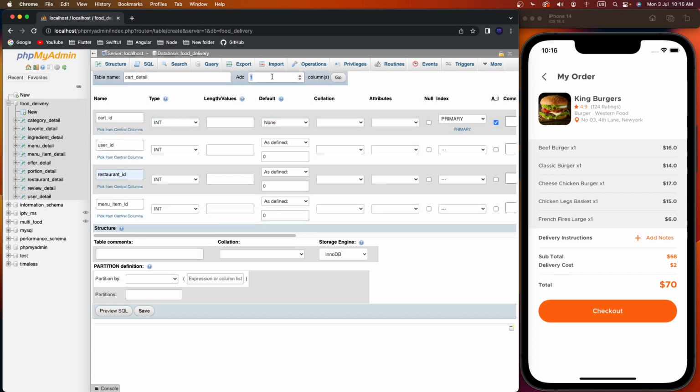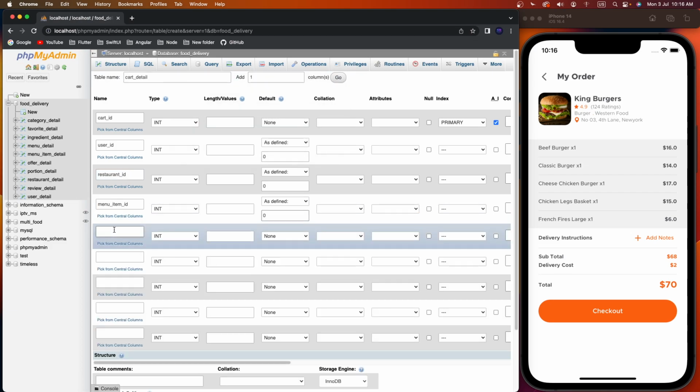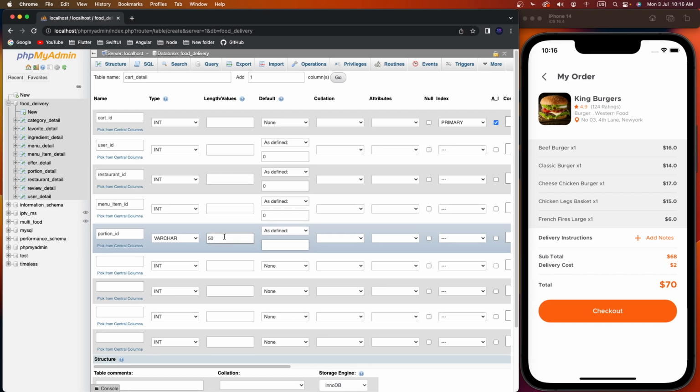And we need to add more columns here. After we need the iteration ID, so which type of iteration, that is the varchar, and set it blank.